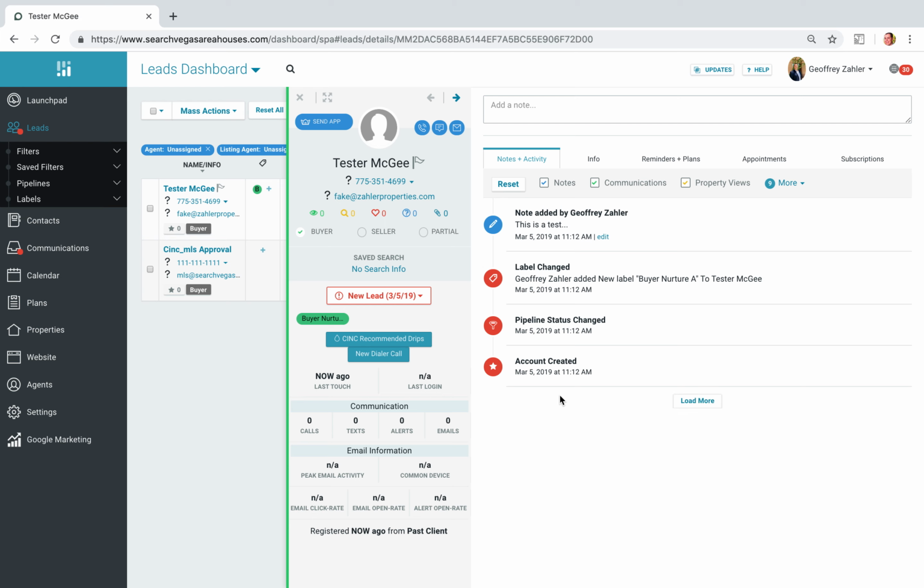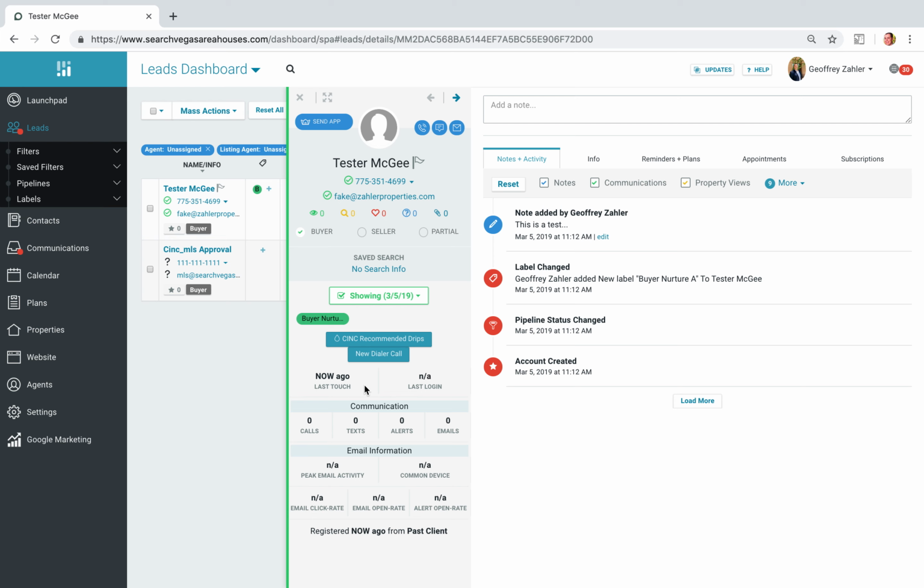It'll automatically bring up the information. You can verify on here whether or not that is valid information. If you say it's valid, the system will try to send stuff. You can keep it in the new lead status, or if it's somebody you've already had a conversation with, you could change the status here to attempted or what have you. Say you're already showing the property, great. So that's how you create a lead.